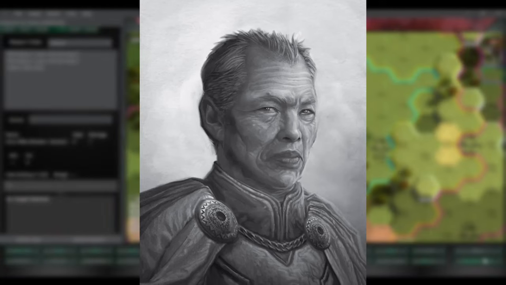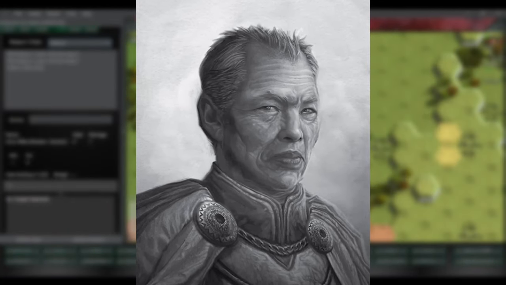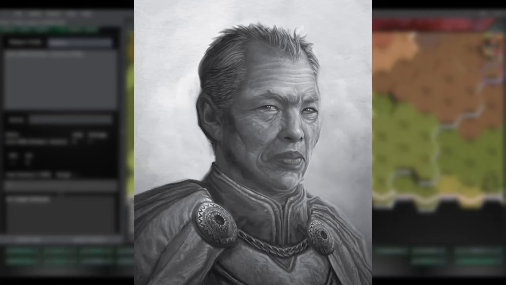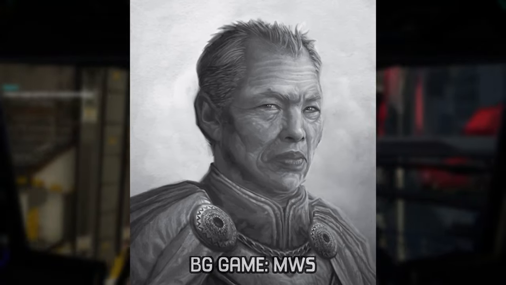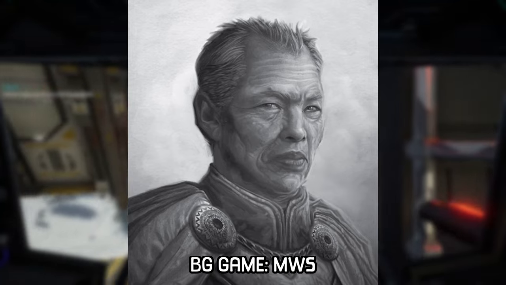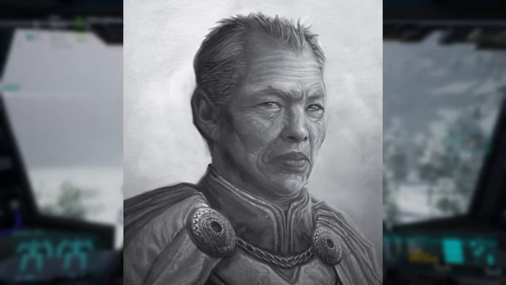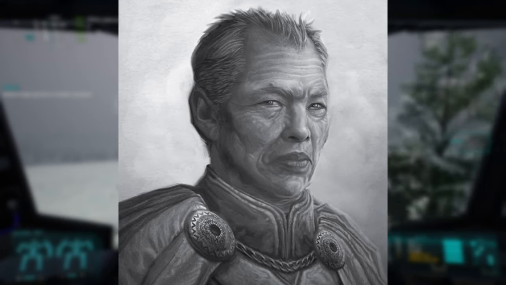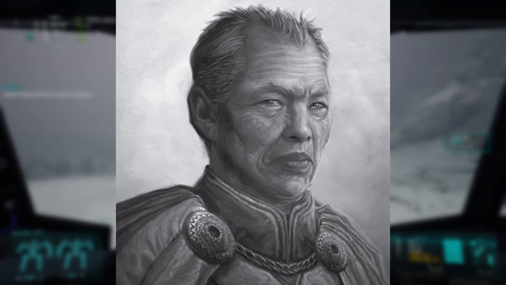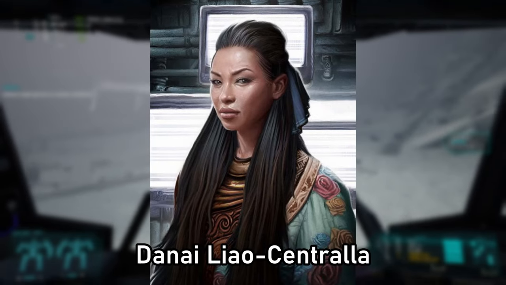Later on, the CCAF ordered his local military, I guess, the St. Ives military force there, to retake a planet from the Republic, a planet that the Capellans lost to the Republic. He refused the order and then defected to the Republic sphere. And as mentioned before, he later died in the Capellan Crusades, which now brings us to Danai Liao-Centrella, his great niece.